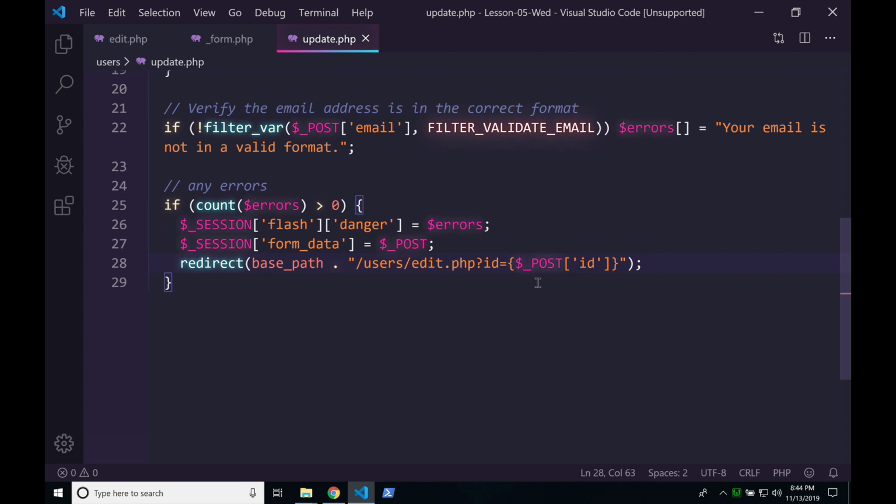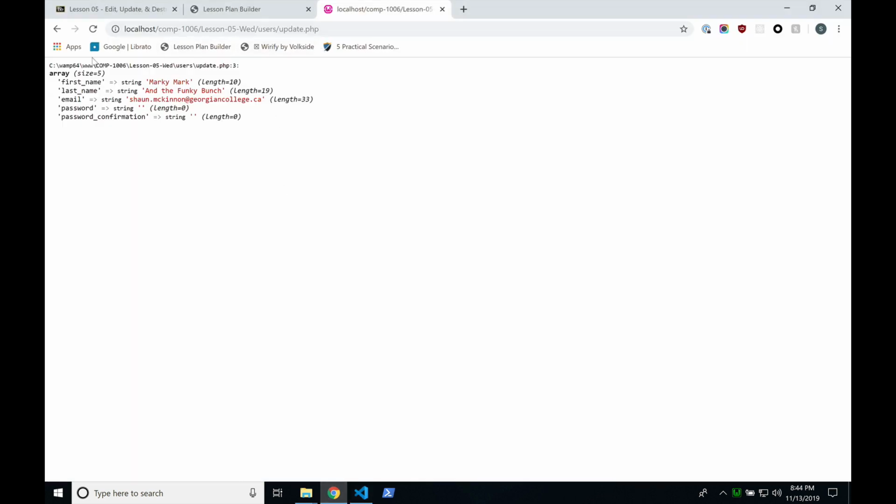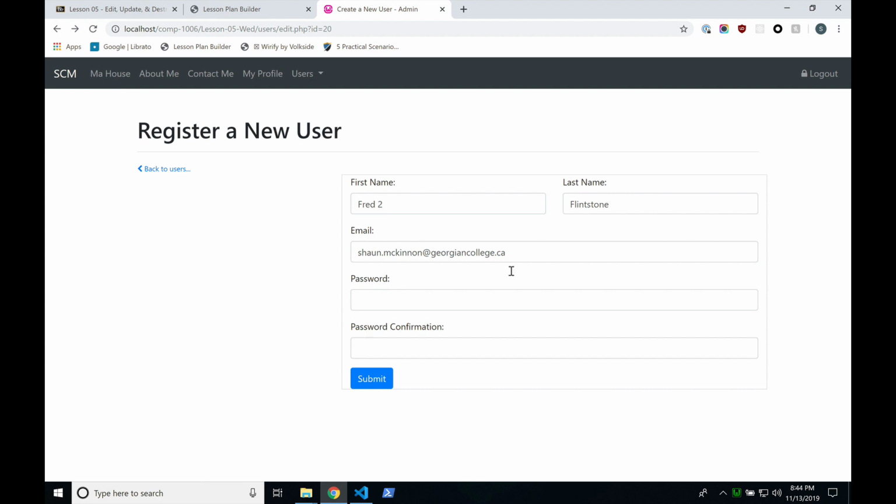All right, so if we have errors, we're going to kick them back, and this is always a good place to check to see if our current application is working. Notice we haven't brought in our connection script. We're not doing any costly database stuff yet. We're just going to do the simple check. Then we'll do the costly database stuff, right? All right, let's jump back over to the browser here. And we can go back to the page before, right? Hit refresh.